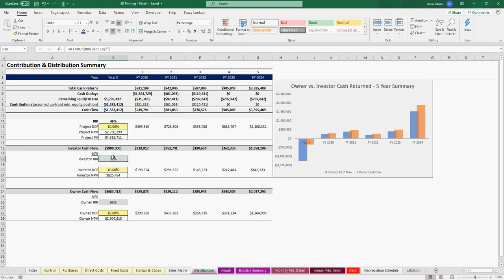You can see the internal rate of return for each. Then there's discounted cash flow valuation here. You could put in a discount rate. It shows you the net present value for both the investor and owner. And you don't have to have an investor here. You could easily zero that out and it'll just show for the owner. Well, you wouldn't just have investors at that point. It'd be just the owners. But there's lots of structures you could put together here. And you don't have to have debt either. That could be zero. It could all be funded by the owners. Whatever the case may be, you can plan it out here.